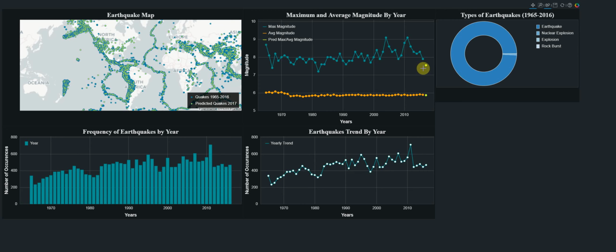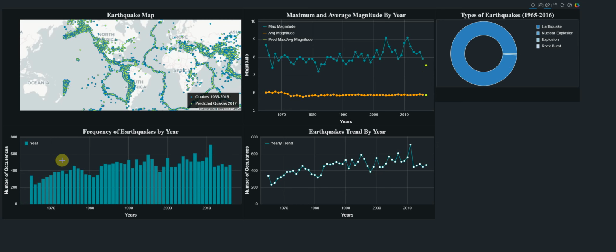But we can see that it goes down, right? The number of earthquakes has dropped since 2012, and it's kind of stable at about 400 earthquakes towards 2016.